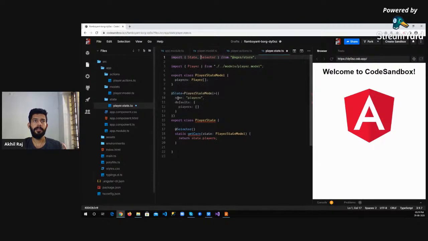As I already said, there are three options we need to add in the state. One is name, which is players.